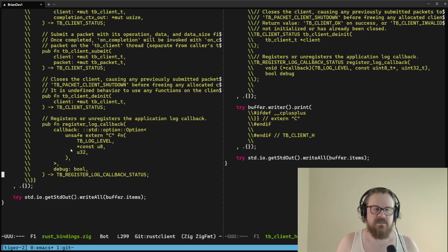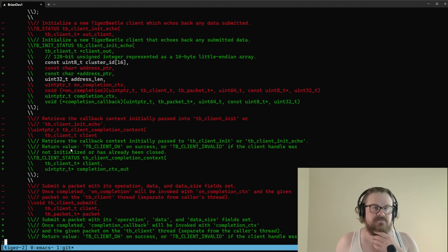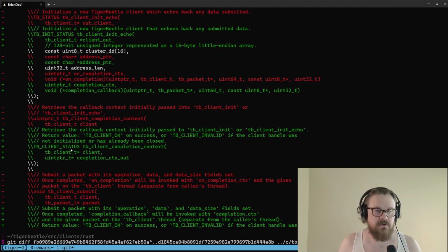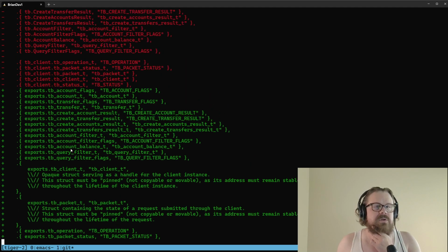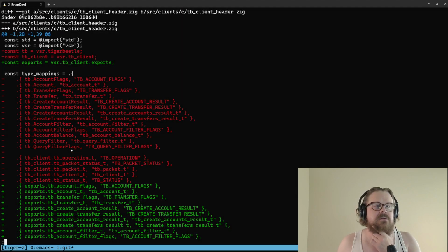Register callback status. Okay, I am not sure we've actually done everything here. Let's go look through the diff again. Let's go rediff this file. All right, we did that. We didn't change our imports though. Export, we didn't even do this.